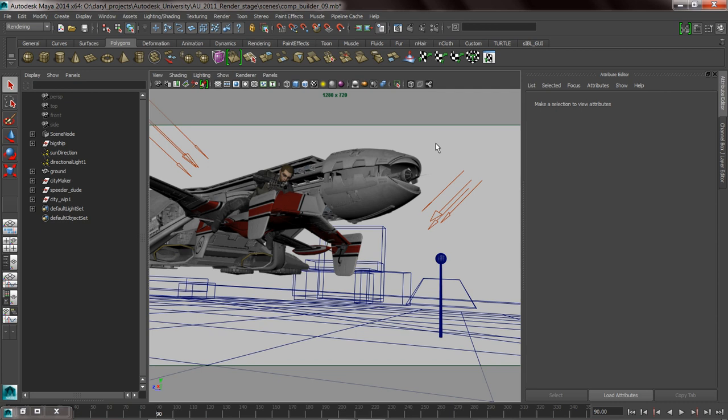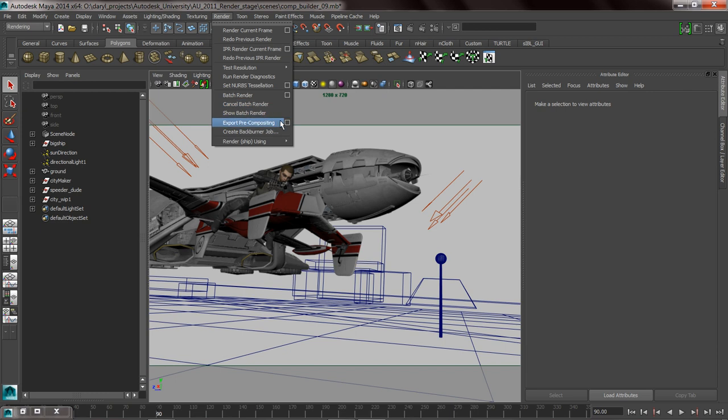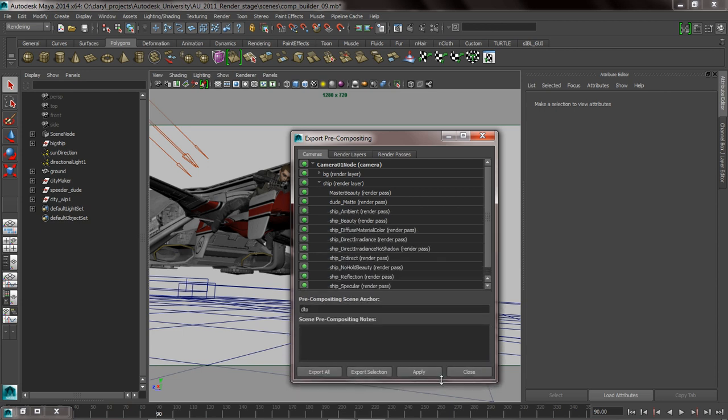So the easiest way to get all these passes loaded up into Maya Composite is by using a precomp. Basically what a precomp does is it allows you to go through and find all the images on disk and have it generate a comp for you that's got those automatically loaded. So we'll go to our Precomp Export. We're going to export out for this camera our background layer and our ship. These are all the passes that we're going to bring out, and we'll just call this DTO new. Let's put an underscore in there. So we'll export all that out.